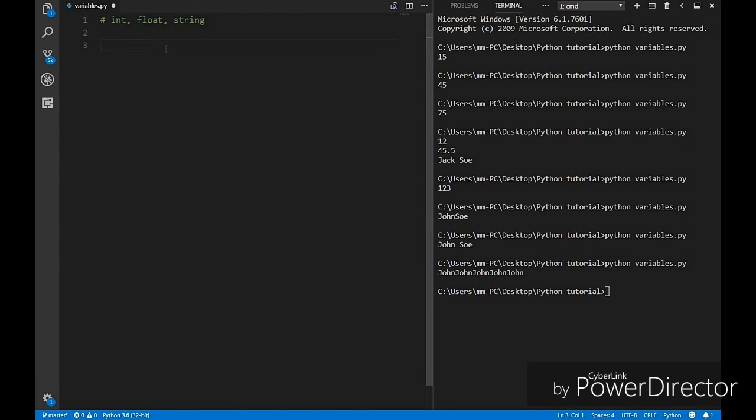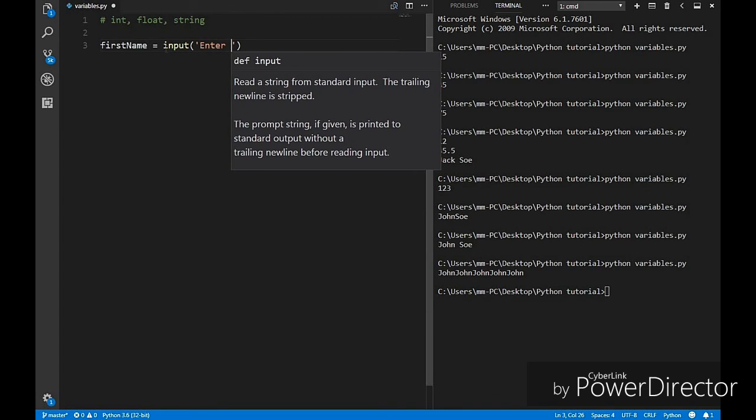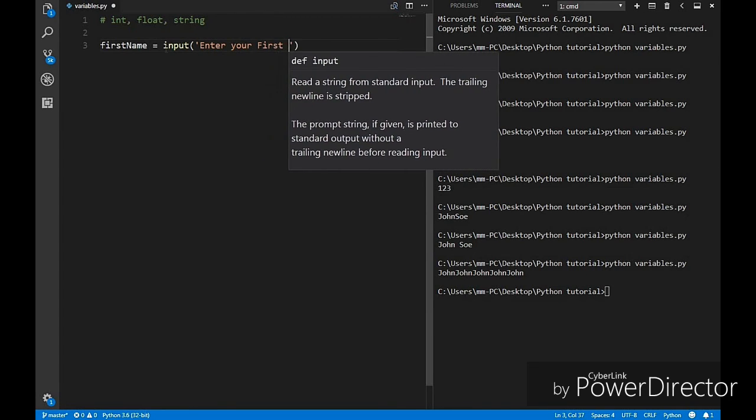Okay, so let's do an example like first name equal input, and then what message we want to print on the screen, like input enter your first name.